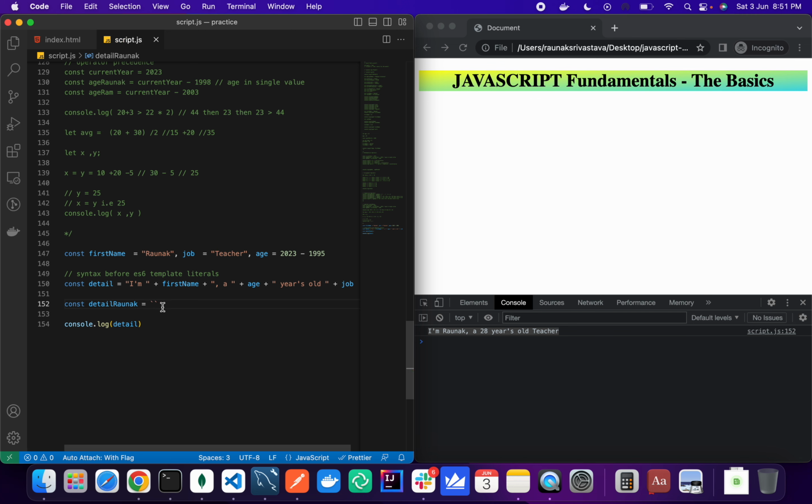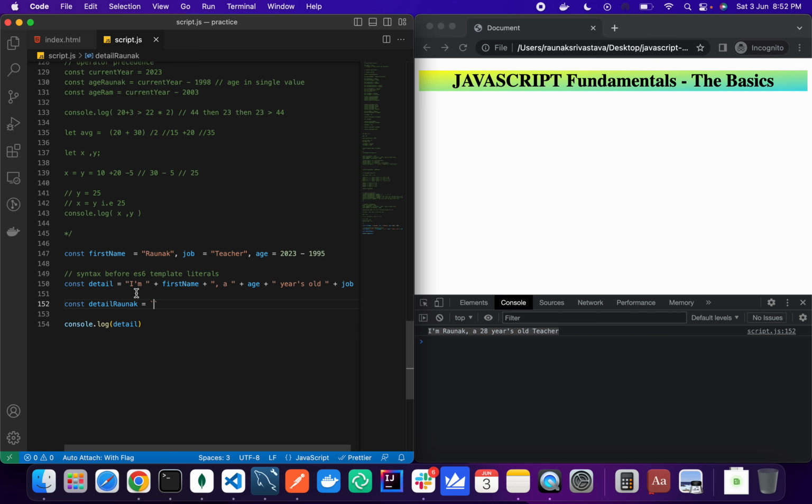In case you have a hard time finding the backtick, you can find it right above the tab key on your keyboard. This is the syntax of backtick, and now you will notice how easy and convenient it is to frame a string like this.